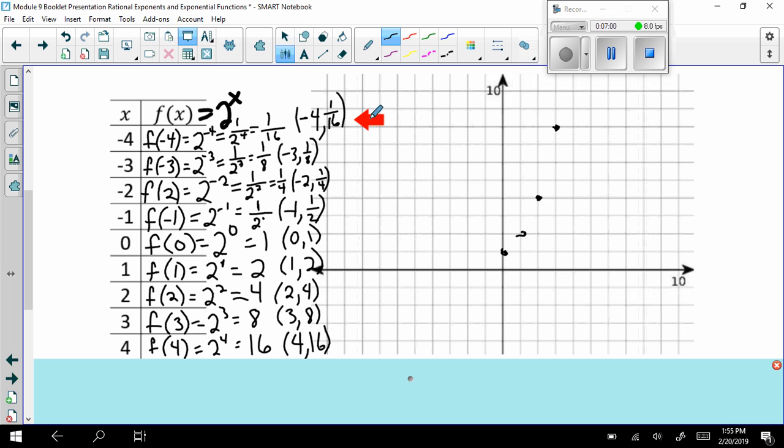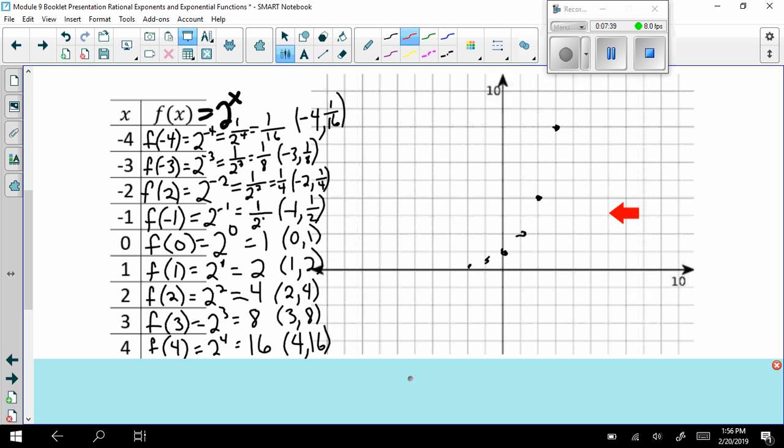Now going the other direction, I'm going to have to do a little bit of guessing. So -1, 1/2. So -1 is going to be 1 to the left and then up 1/2, so about right there. And then -2, 1/4, right there. Now, as I go 1/8, 1/16, those are going to be really hard to graph on a graph this size. So I'm going to end it there.